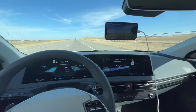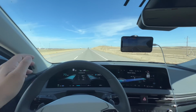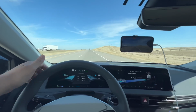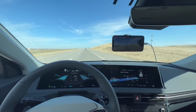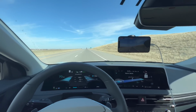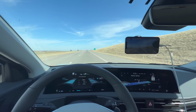So we're going to take this next exit right up here. We would not be able to make it to the one farther up. It's about, I would say, 10 or 15 miles to the next exit, and we don't have an extra 20 miles-ish to burn with 7%, just with a marginal safety buffer. So let's flip around here in Potter at exit 38, and then we'll head back towards Wellington, Colorado.